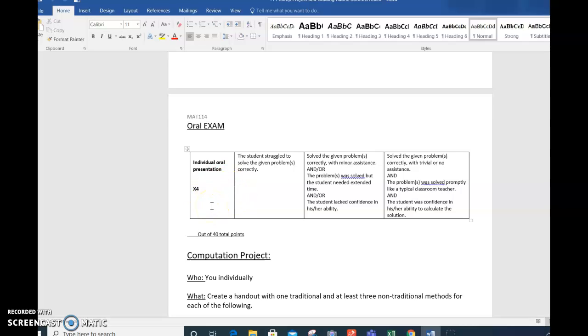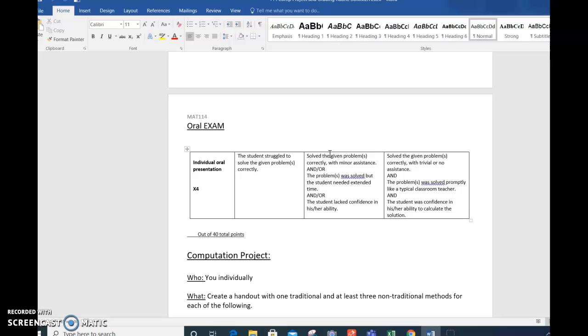I used to give a computation project where I would test you without calculators and so forth, and that's kind of hard to do online. So on this, what you're going to do is either individually or with a partner, doesn't matter, you're going to come in to collaborate, and I am going to give you numbers to do math with. So I might say add 348 plus, let's see, 986 and use partial sums. And you need to add it in.